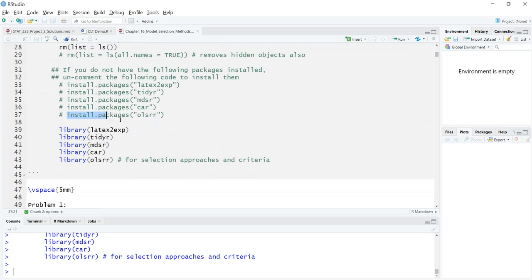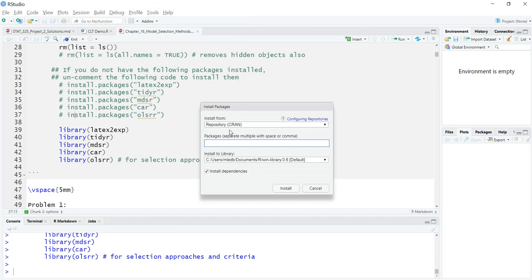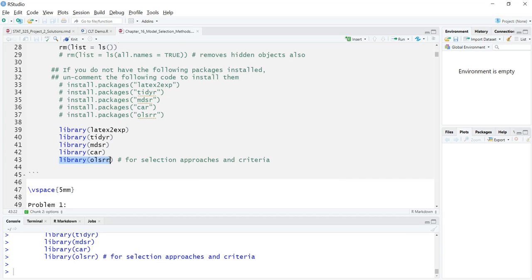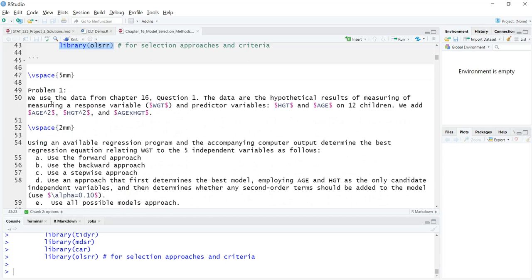I'm including a new package, ordinary least squares regression, OLSRR, and I forget what the second R stands for. If you haven't used that before, you need to install it. You can either use install.packages, of course, or you can come up to Tools, Install Packages, and type in OLSRR and install that way. Either way, you still need to call the library on OLSRR, and we're going to use that extensively. Now, I've also put \vspace and then how much of a vertical space you want. This works well in R. I've tried \hspace, which is a horizontal space, and it does not seem to work.